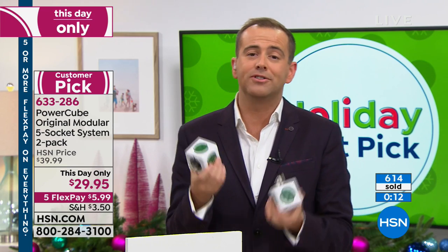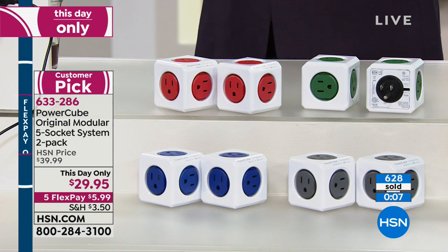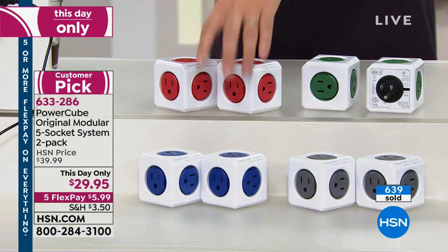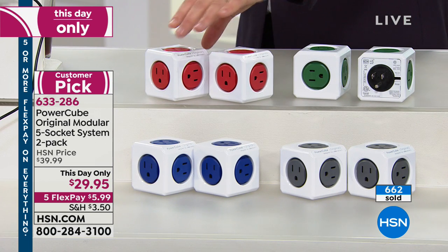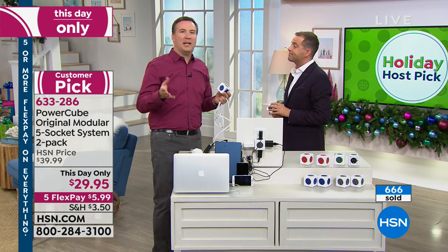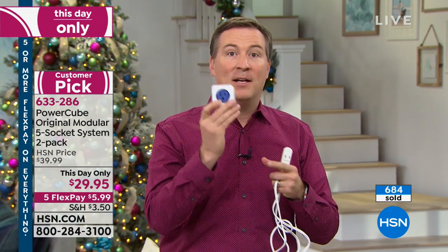Even when it's at $40, once in a blue moon when it is on TV, I'd still recommend it. I only have Power Cube at our house now — I wouldn't buy anything else once you've tried it. Blue, we have fewer than 50. This is going to be your green at the top, gray, and if you want the red, final 200 before it's sold out. They make great stocking stuffers — put one in every one of these houses. My kids each have one next to their nightstand to plug in their lamp, their phone before bed, and the alarm clock — and you still have two extra ports.